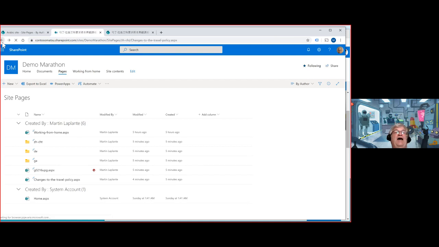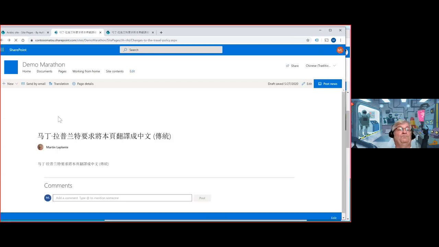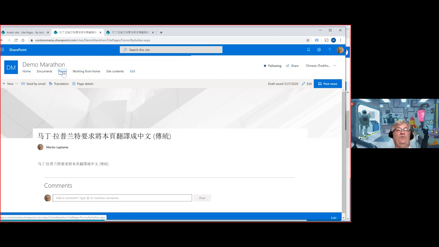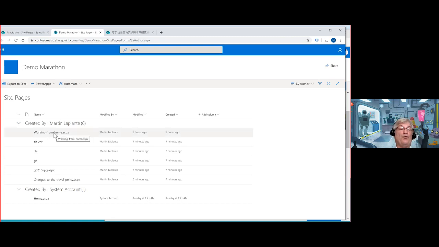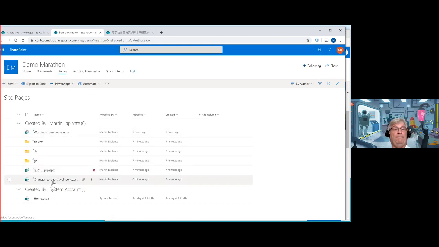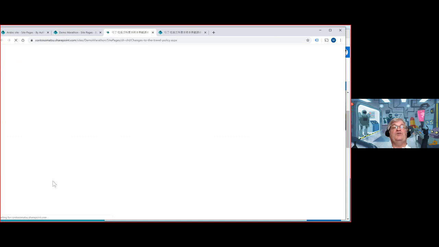That will have the pages recognize each other as to which is a translation of which.